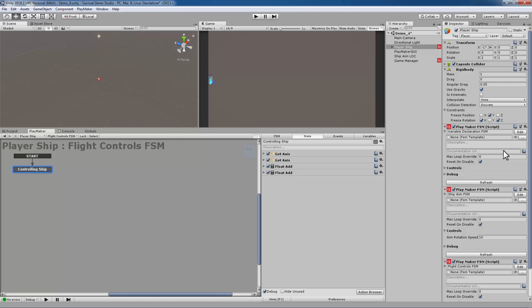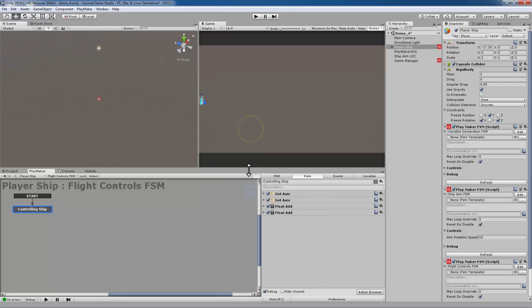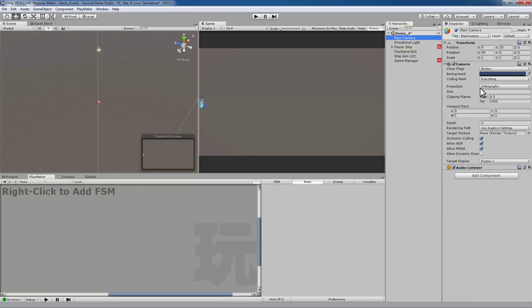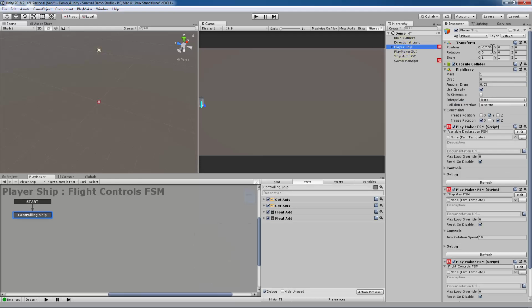However, I don't want it to leave the screen. So if I move my ship over to the edge of my screen, let me expand this a little bit so you can see it, about -17.35, somewhere in there, that's the max distance that I want my ship to move left before I have left the screen. Now this number might be different in your build. It's going to be determined by the size of the scene that you built, but also by the distance the camera is, and if you are using orthographic, the size of your orthographic projection. The number itself doesn't actually matter. What matters is that your player ship gets to the edge and stops.